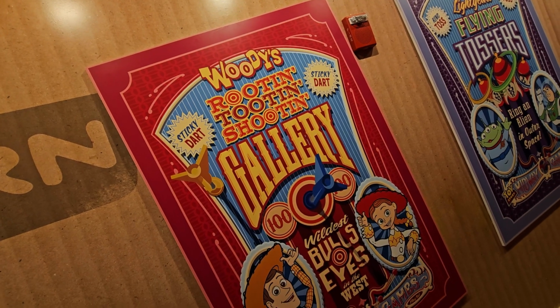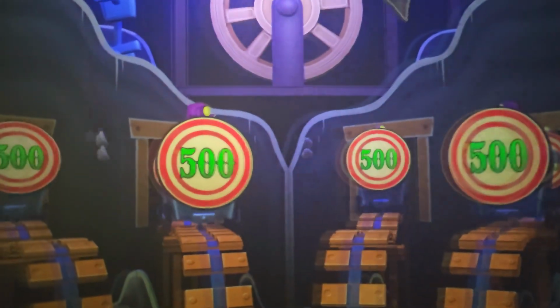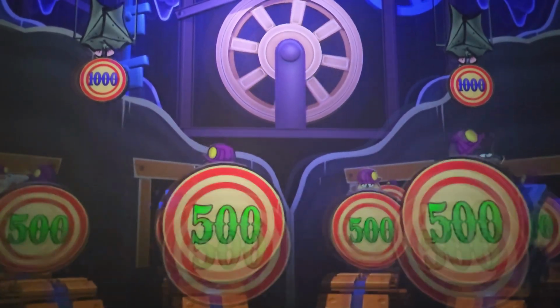not least, hopefully I can get this right, Woody's Rootin, Tootin, Shootin gallery, and then at the very end, Prospector Pete sends down those mine cars when you finish your game. So if you've ever wanted to get a better score on Toy Story Mania, this is the video for that. Let's go play some Midway games.